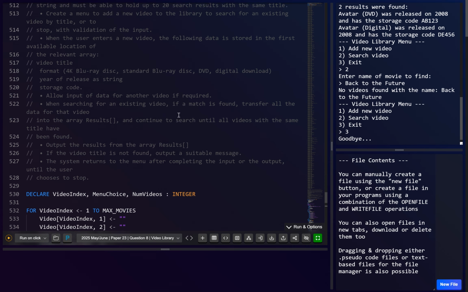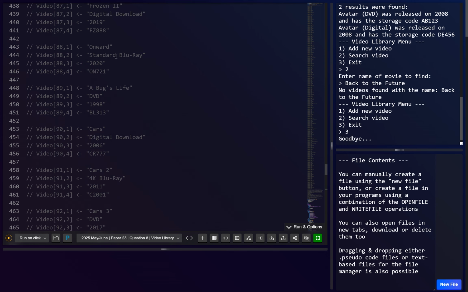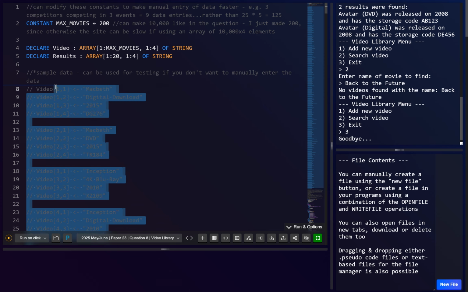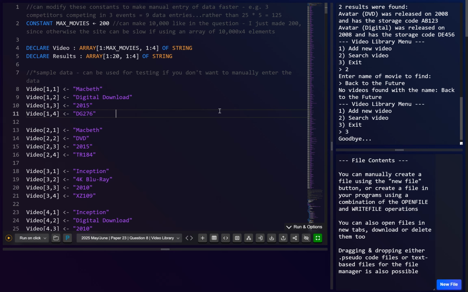Now again, what I said is that if you don't want to have to type out loads of test data, you can just use this test data that's been generated here. So let me just demonstrate how to do that. I'm just going to uncomment. The way you uncomment, you select everything you want to comment or uncomment, then press control and slash, which is used either to comment or to uncomment, to toggle between them.